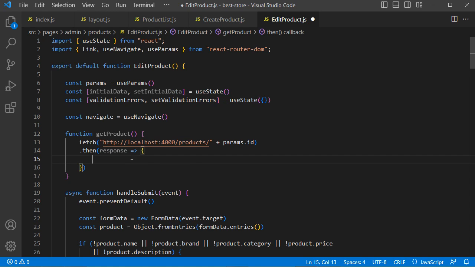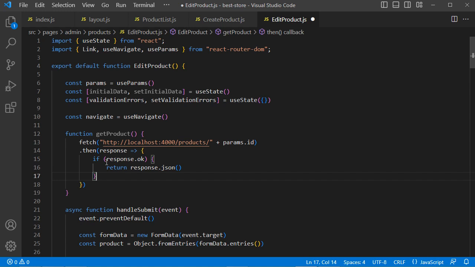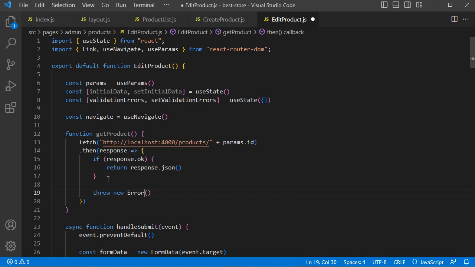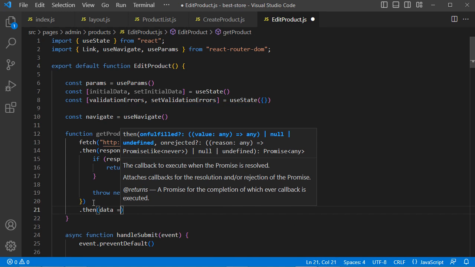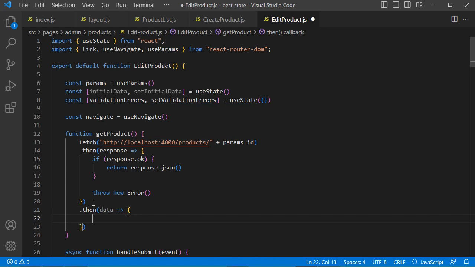So if we have a success response, then we will convert the response into a JSON object. So here we have to write, if the response is OK, we return a response.json. Otherwise, we will throw an error. Now let's add .then to read the JSON data that contains the product details. So this data is the product details, and it is a JSON object.